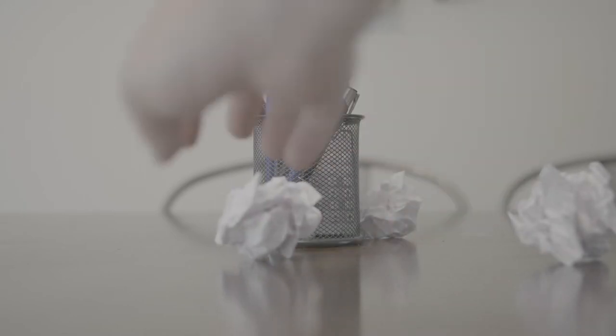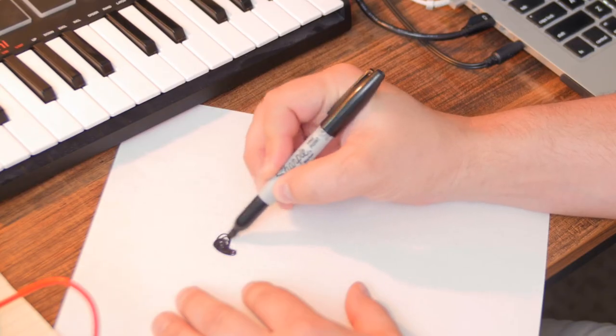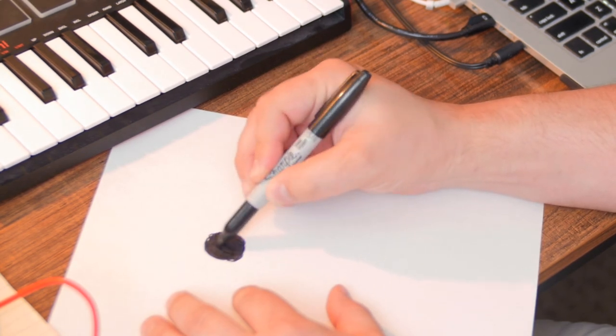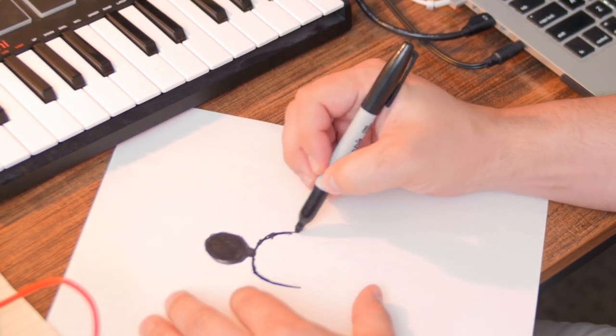To create the stick figure man, I drew him crudely on a white piece of paper with a black marker, drew out his shape, scanned it into the computer, brought it into Photoshop, created a PNG file, and then brought him into Adobe Premiere and masked him out the best I could. I then used a combination of masking to make him appear behind me, blurred him up a little to make him look more believable, and added turbulent displacement to give him some movement. I also added spherize to make him appear as if he were breathing.